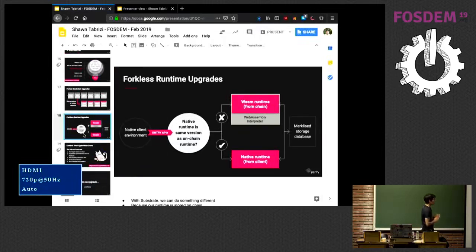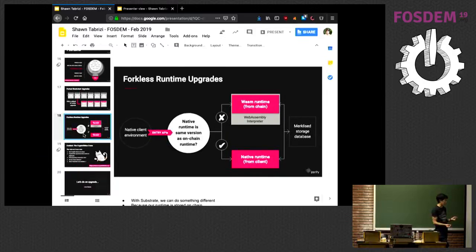So there are two compiled versions of your runtime. One is the native executable, and one is the WASM. The question was, what happens to the second runtime? One lives in the native binaries, and one lives on the blockchain as a WASM binary.